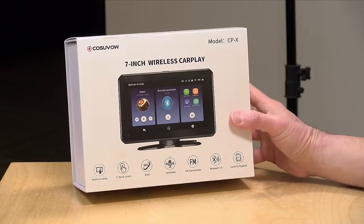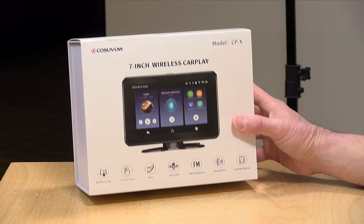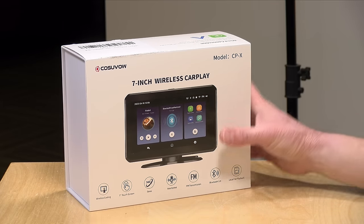This one doesn't need to be installed. In fact, there's a bunch of them now kind of like this, some with larger displays. In the interest of full disclosure, this came in free of charge through the Amazon Vine program. All the opinions you're about to hear are my own. No one is paying for this review, nor is anyone reviewing or approving what you're about to see before it was uploaded.